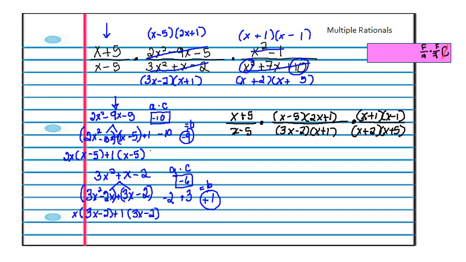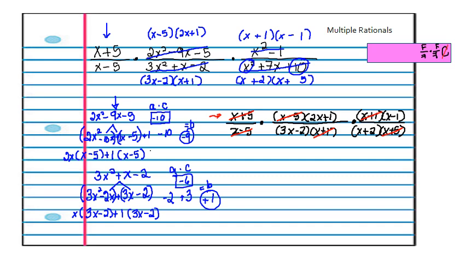Cool. Okay. I'd like to use a different color for this, so let's just start at the beginning. Are there any x plus 5s? Well, sure. There's one over at the front and the back. Then we have an x minus 5, so that's cool. So an x minus 5, x plus 1, and an x plus 1. And anything else top to bottom? Nope, so we go straight across the board here.